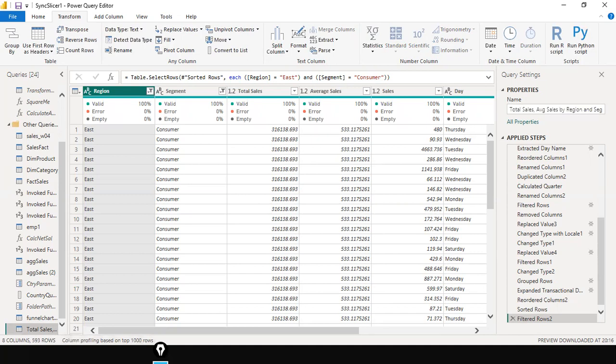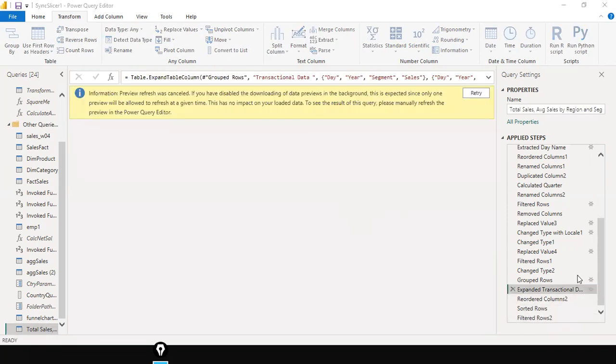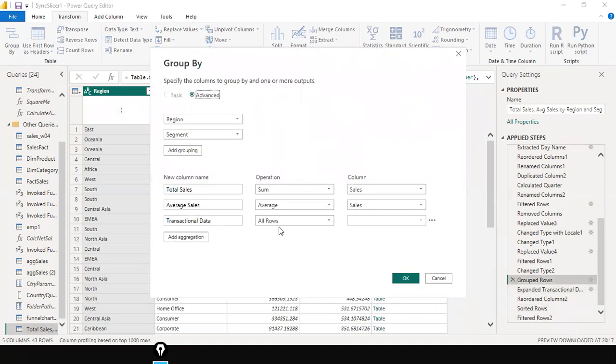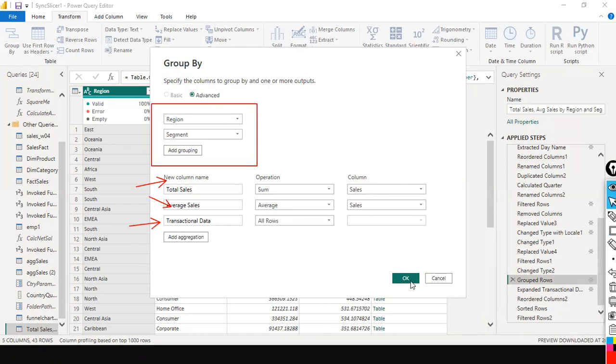With the help of perform all rows, look here, I'll show you one more time. This is the expanded one. Here I have used all rows, perform all rows. We cannot specify anything here because we don't want to do the aggregation. The totals is your first column, average is your second column, and the other one is the third column, so you have three different columns. For the third column, we want the transactional record displayed for each and every group. In this case, we did the grouping with the combination of region and segment. So is it clear or is it confusing?